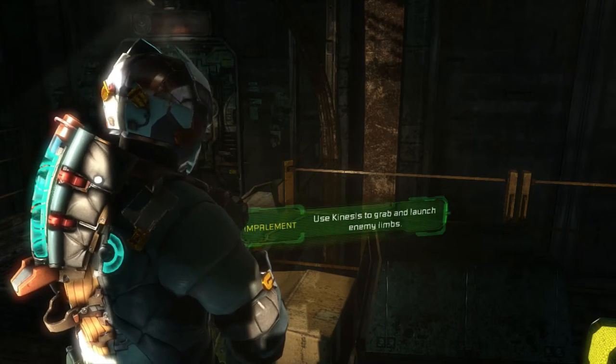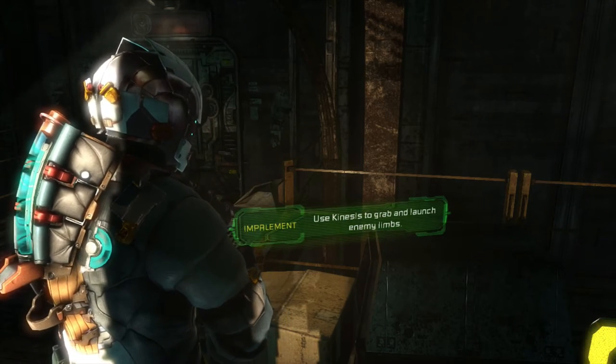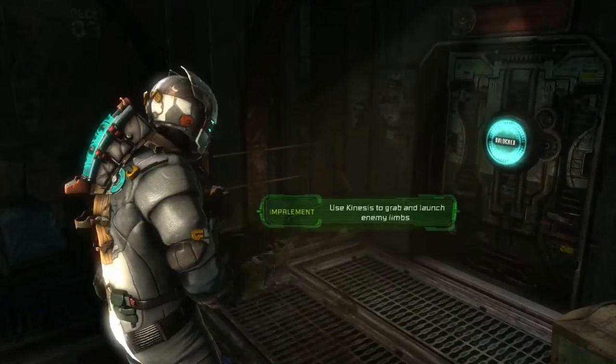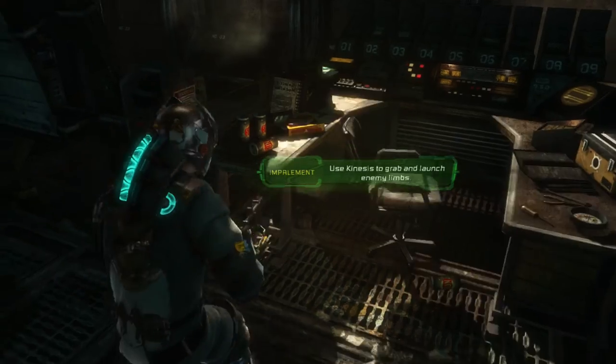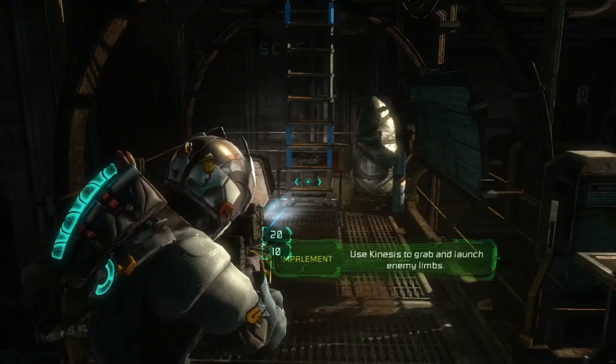So basically, that's just another easy way to use an enemy against their attack. Pull off their limbs and use it against them.